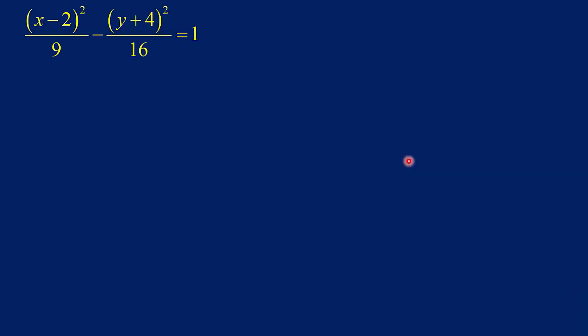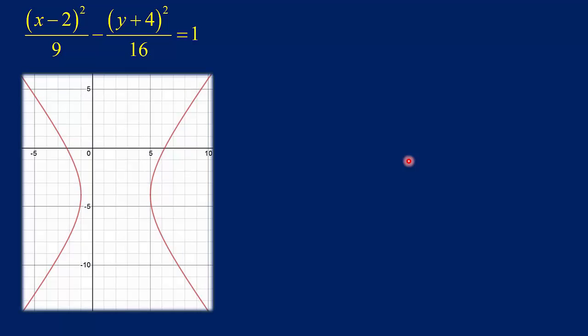Okay, so let's look at an example. Here is a model for a hyperbola. Now, this is what it looks like. And you notice that down here you can see where the vertices are going to be. You can see where the center is going to be. But what I want to do is go through and see how we find each of these parts: the center, the vertices, and the foci. Well, first of all, the center is going to be 2, -4. Notice, if we just had x squared over 9 minus y squared over 16, the origin would be the center. But we have a horizontal shift of 2 to the right and 4 down.